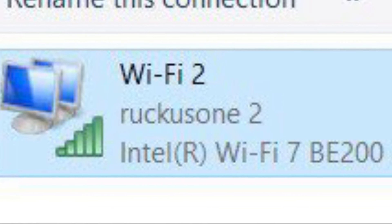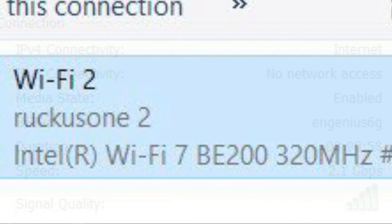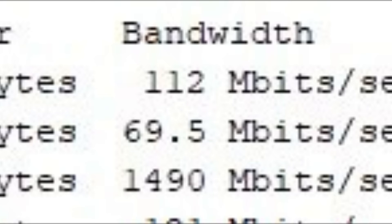I'm waiting for two Wi-Fi 7 access points to arrive — the Ruckus R770 and the Ingenious ECW 536. In the meantime, I'm gonna test with my Wi-Fi 6E access points. At close distance, I'm connecting at over 2 gigabits per second, but this is a data rate, not an actual throughput. If I run a speed test, I'm just about maxing out my internet connection, which is about 1.4 gig. If I run iPerf, I'm getting about 1.5 gigabits per second. Remember, I'm testing against Wi-Fi 6E access points which only have 160 MHz mode — we should see that closer to 8.7 gigabits with a Wi-Fi 7 access point in 320 MHz mode.